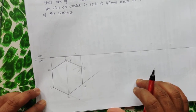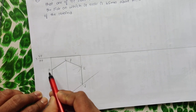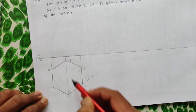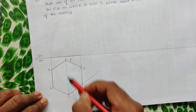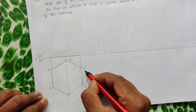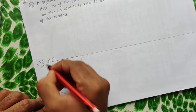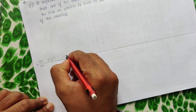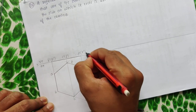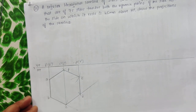Okay, so now we have to name it. So here we can see B dash, we cannot see A dash because A dash will be hidden here because of B. Here also we can see C but not F, because F will be hidden because of C. Even here we can see D but not E, because E will be hidden because of D, right? So it is B dash within the bracket A dash, C dash within the bracket F dash, here it is D dash within the bracket E dash, right? So the first two positions are done, right?